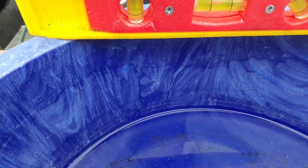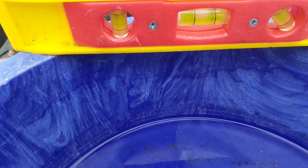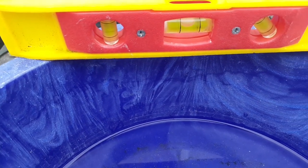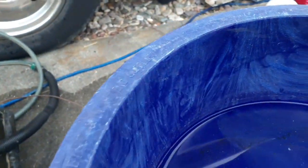I know, this is complex rocket science here, ladies and gentlemen. I'm turning a screw to make a water level seem level. All right.